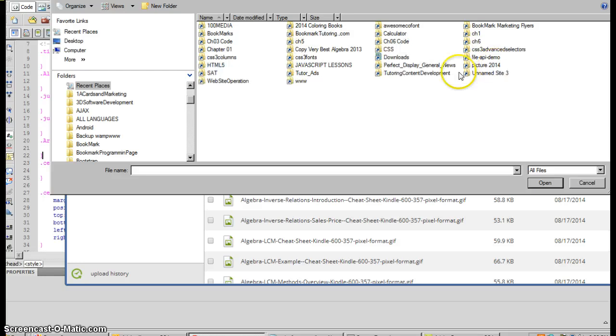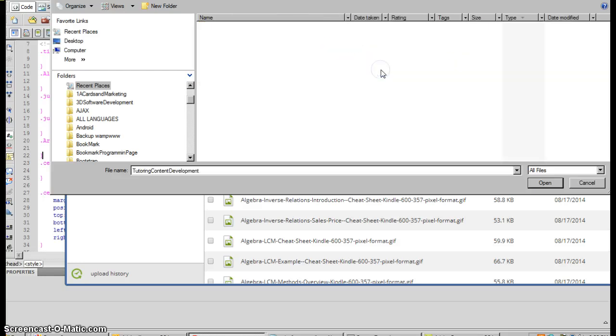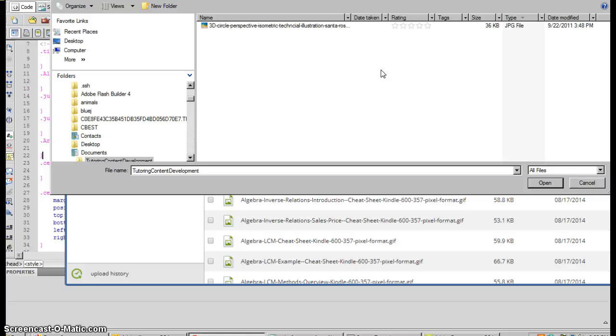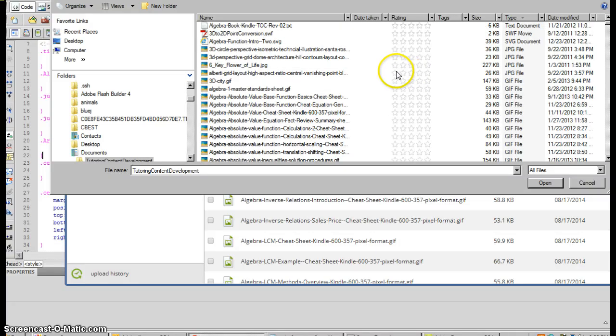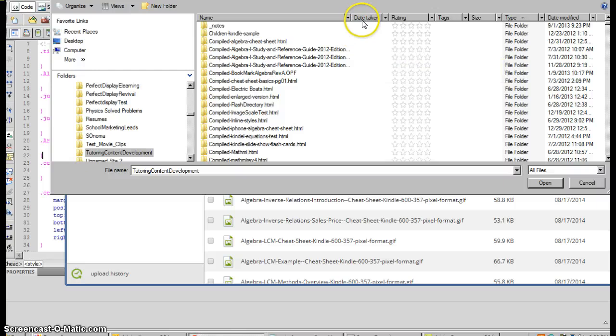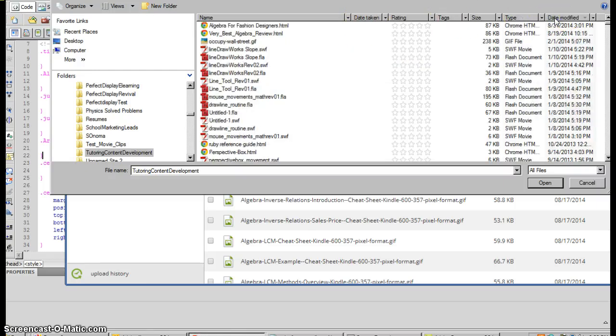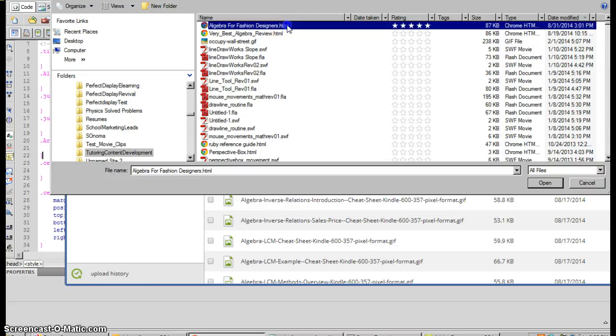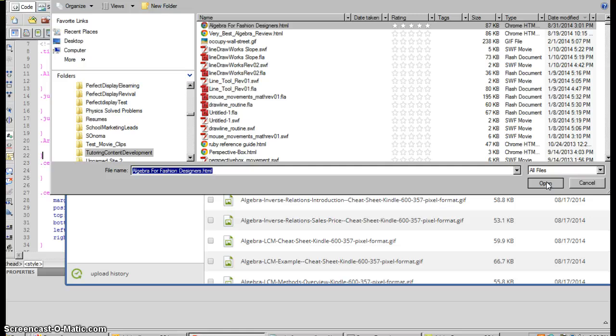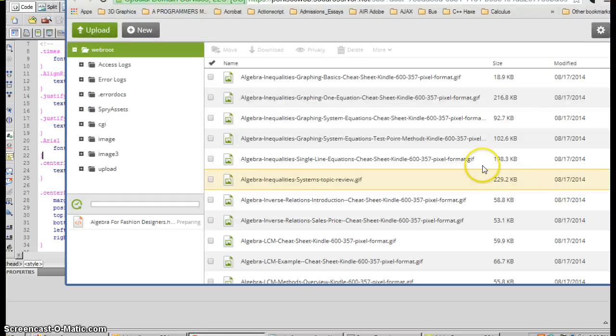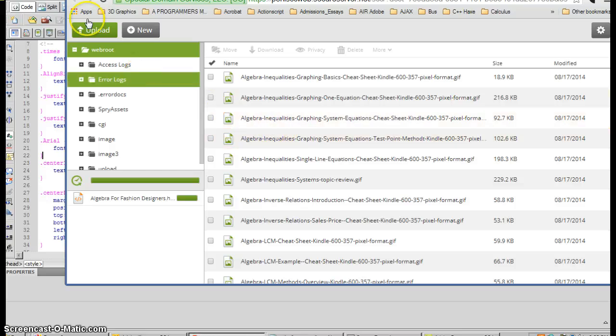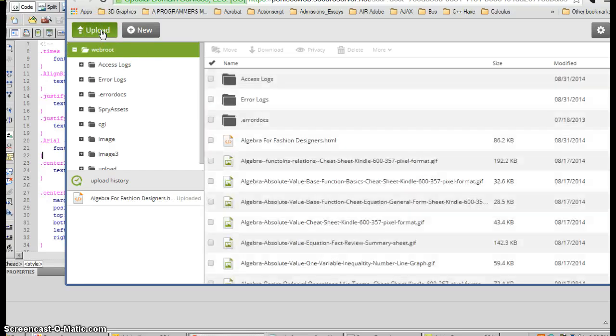It's plain difficult to get, but it will stop. Okay, and we'll do date modified because that's what we're doing. Algebra for fashion designers, let's load up that one. I'm using GoDaddy Go, by the way. Okay, so it just loaded it up. This has improved quite a bit over the last thing, so they look like they are making an effort to make things work in a top-notch fashion. It said uploaded down there.